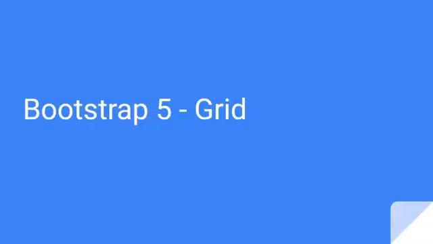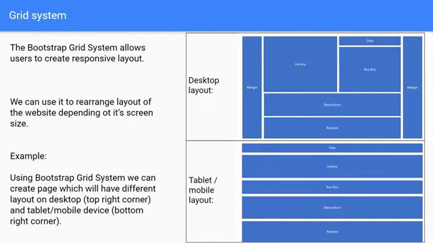Okay guys, so let's now talk about the most crucial component, I think the most important one, which made Bootstrap so famous, which is obviously the Bootstrap grid. So for those of you who already know the Bootstrap grid, I'm just gonna cover some differences between Bootstrap 4 and 5, and for those who don't know what it is, I'm also gonna explain exactly what it is and how to use it. So in general, the Bootstrap grid is a tool which allows us to create layouts, which you can see on these two pictures, right?